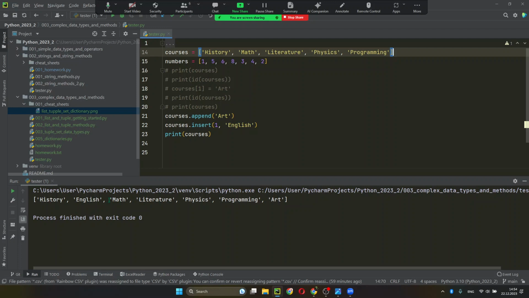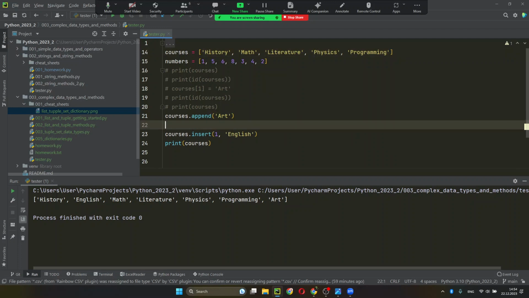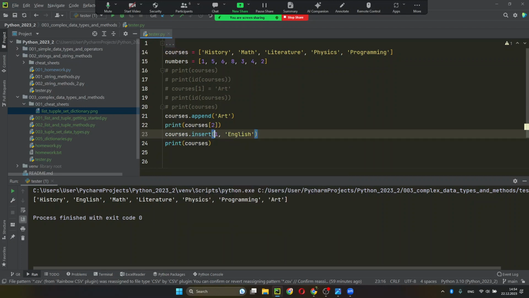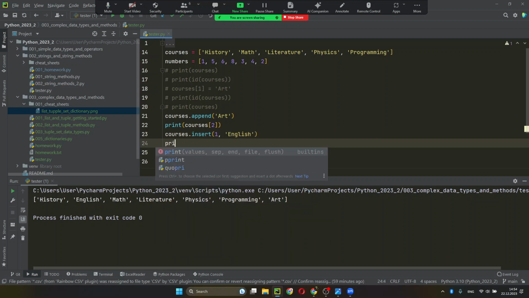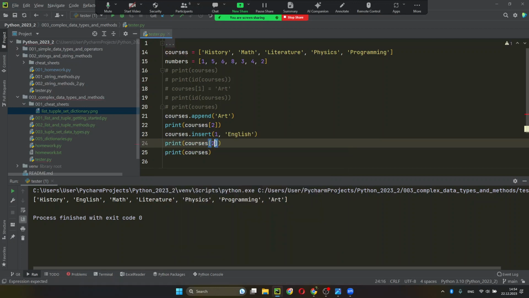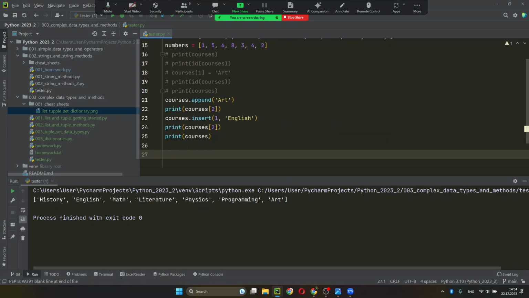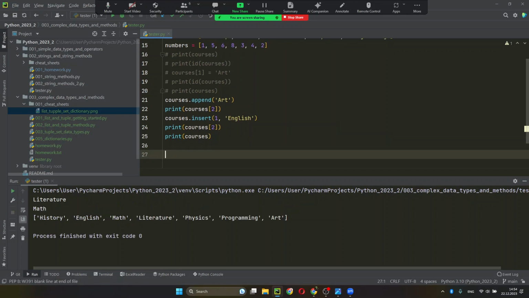And that can be a big problem, because if I do print courses 2 here, and I do print courses 2 after I inserted an element, I see that it is two different elements. By inserting something at position 1, I made the other elements' indexes incremented by 1.